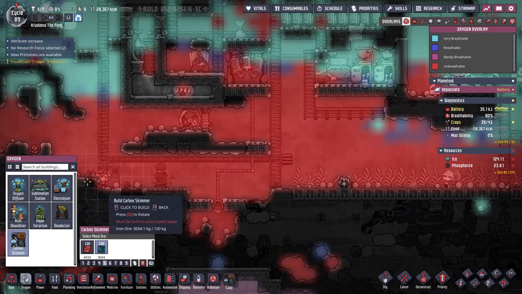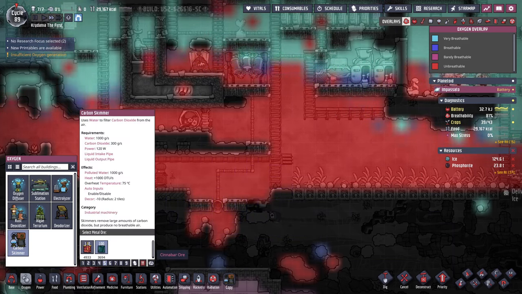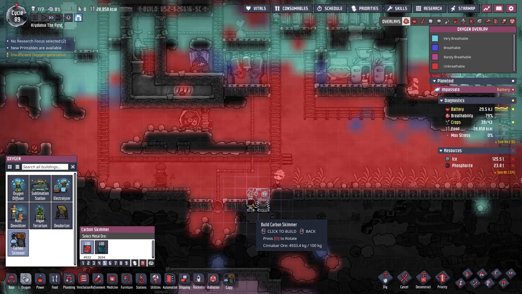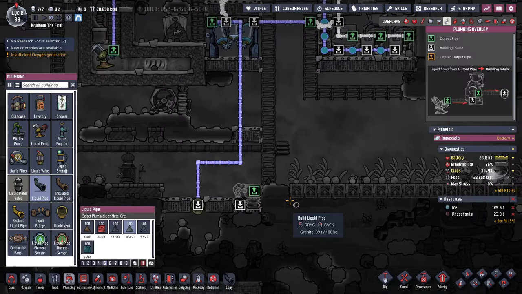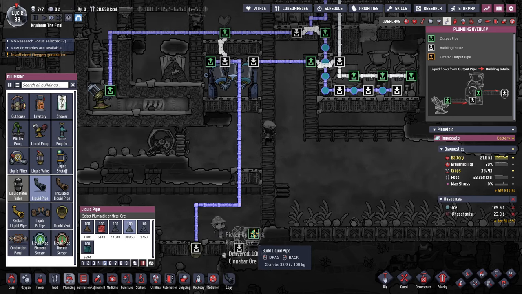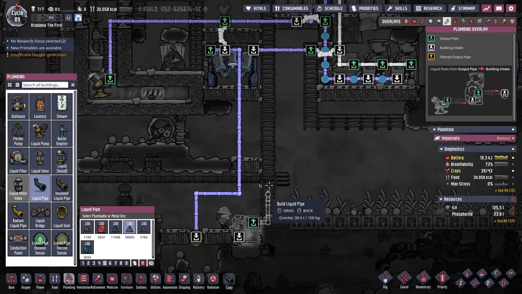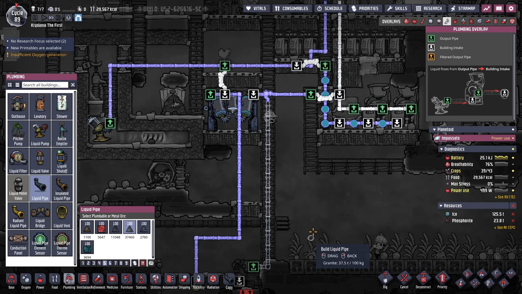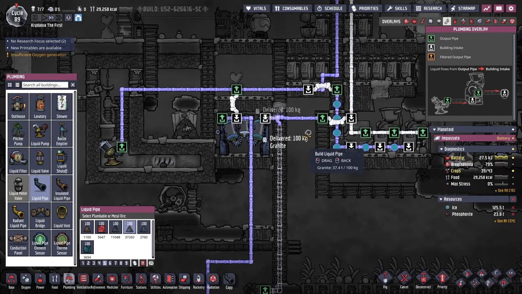So the carbon skimmer then produces polluted water, which we'll need to send back up to the sieve. Plumbing. So that produces polluted water, we send back up. As for where we get the water in the first place, that is the question, isn't it? Maybe I do need to keep delivering ice to this thing.